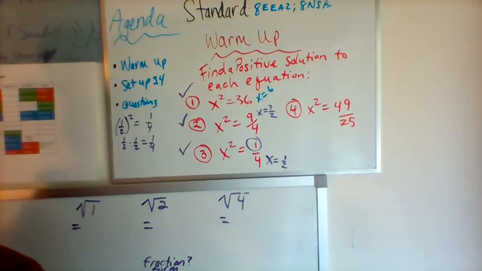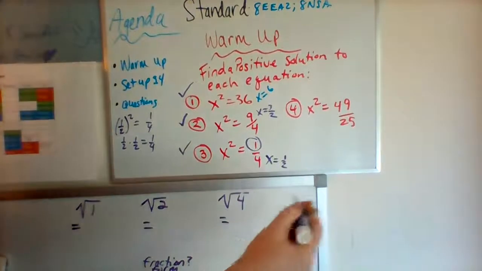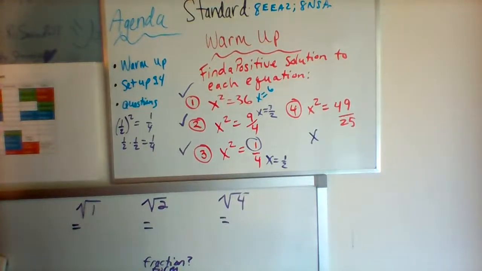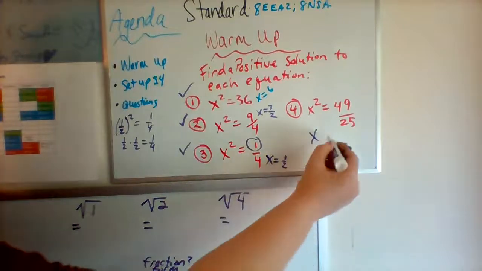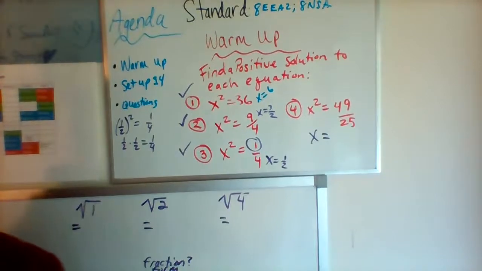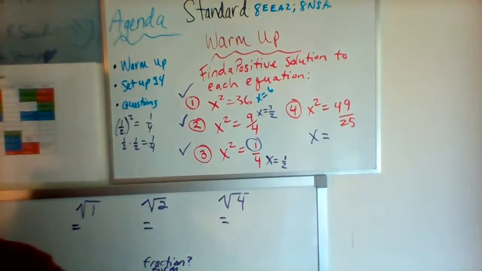And for 49, it's 7, right? Absolutely. So put that all together, please. You know more than you think. If you put both of those answers together that you just said, square root of 25 is 5 and square root of 49 is 7, then what does x have to equal? Nice job. What does x have to equal when you put all that together that you just figured out?